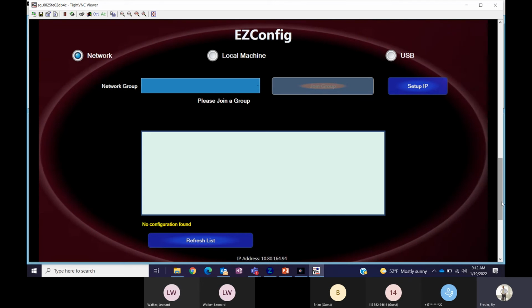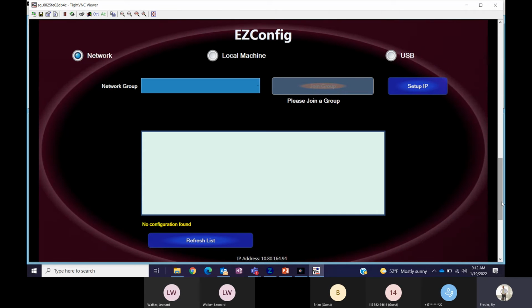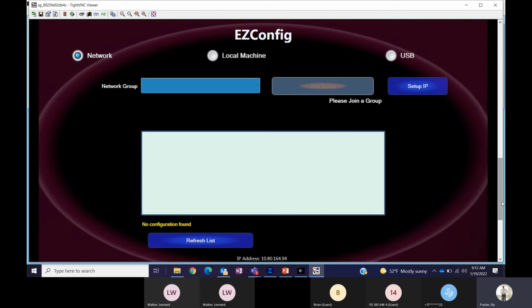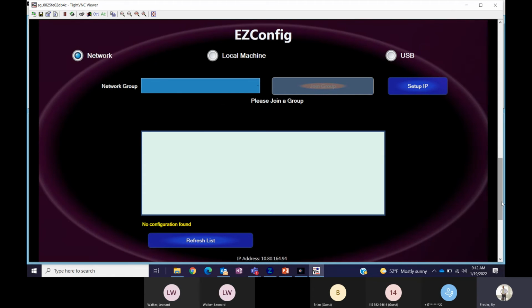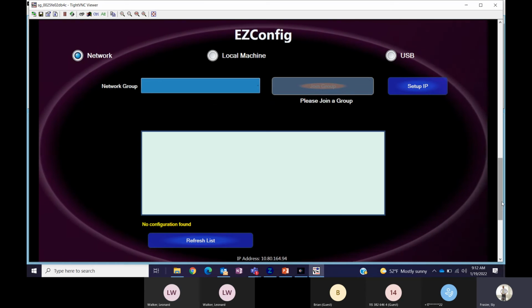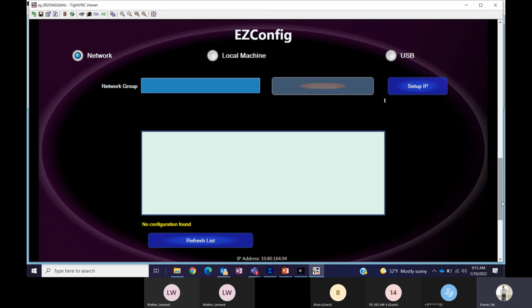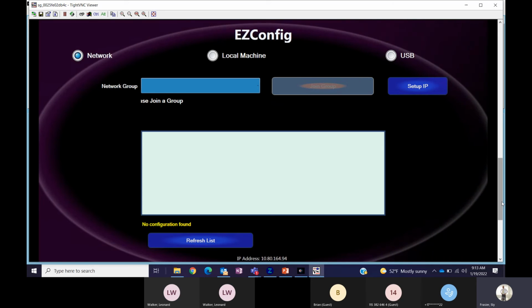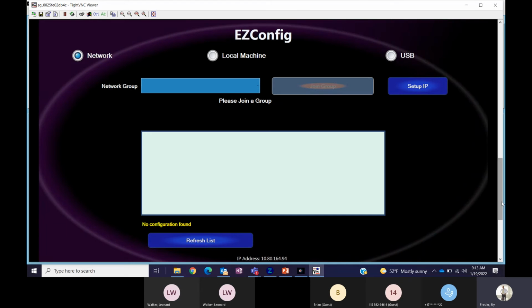Now, what's going to take place is, and this is very important, there are some things that are very different about the cabinet, information you're going to have to put into the cabinet. Based off of everything that you went through, let's say you got your progressives all set. You've got your player tracking all set. Everything you need to have set up in this machine, and let's say even SG Connect. I'm putting in a sales plug. Let's say you even have SG Connect. Based off of the SG Connect and all these configurations set up, these configurations will carry over.